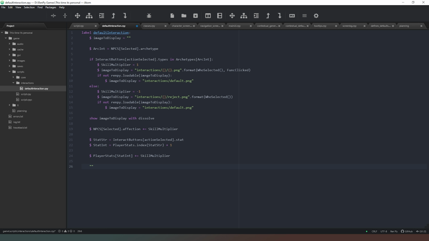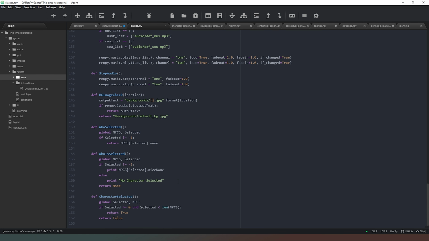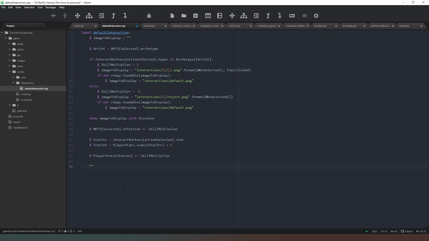So first off, we need to get the name of the person that we've got selected. Currently we have an integer of who's selected rather than the name, but we do have the ability to access that name from down here. Who is selected gives us the nice name, so we're going to say who is selected. We'll just give ourselves that.